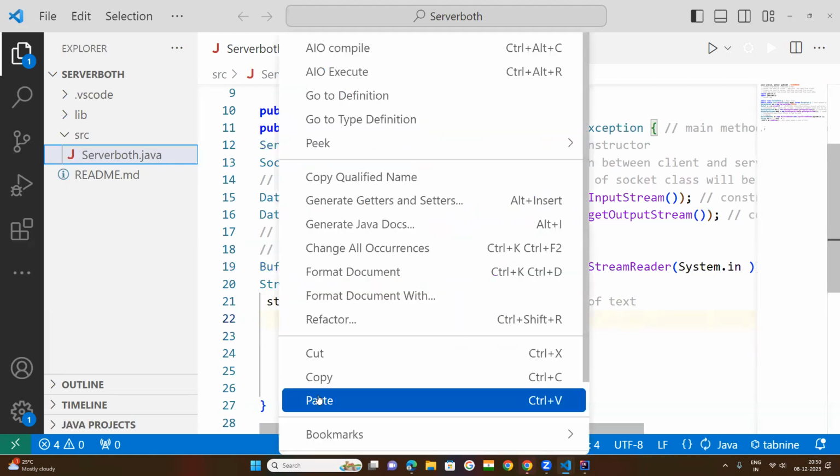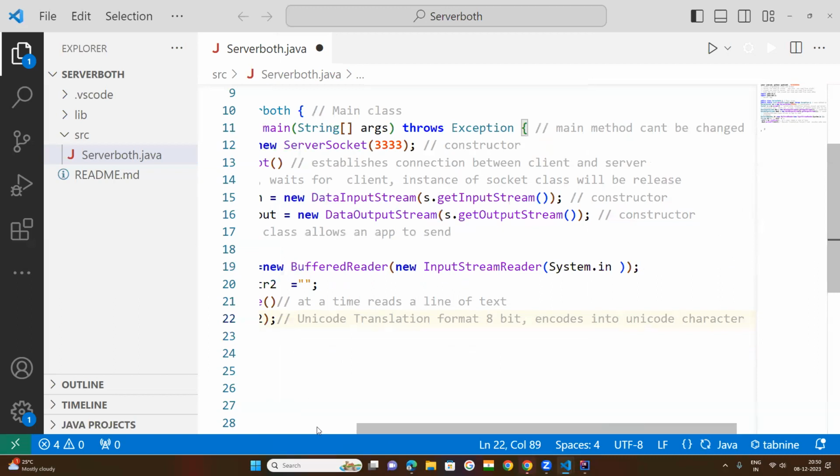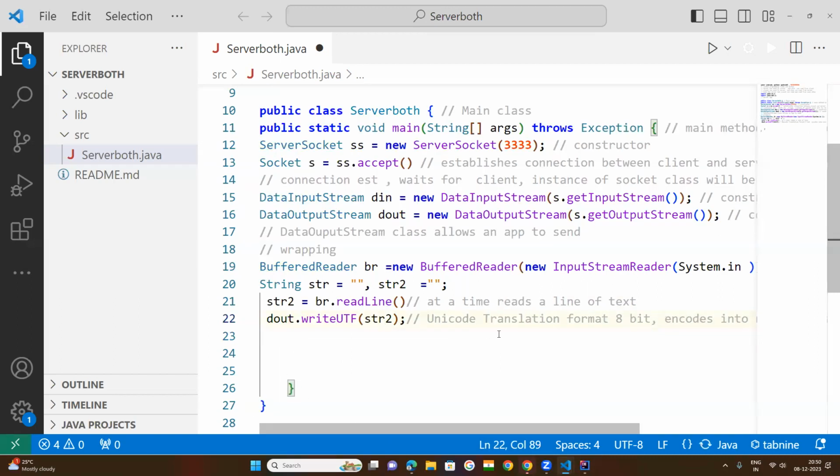Why? Because, try to understand: this is System.in, then it will be read by the readLine method, stored in the string, and passed to this method. Now this is what happens. That's why we do it step by step.